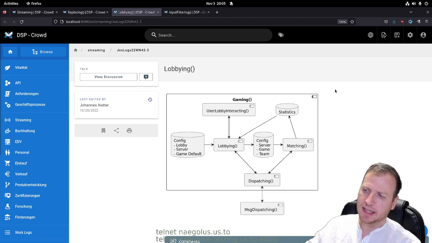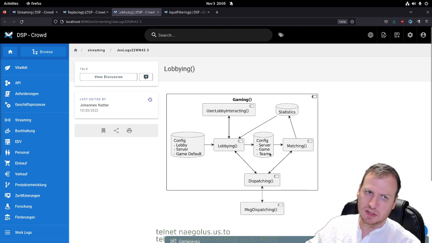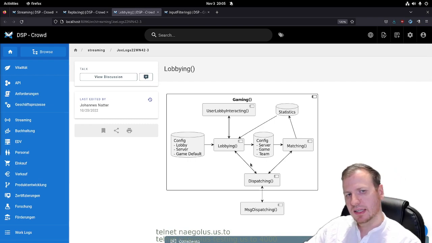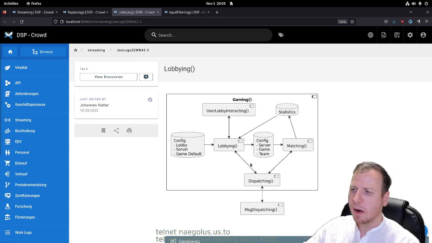Now the next steps are two things. We have to define the format, the JSON structure of these interfaces, and we have to define new frames: what we want to see in the lobbying process, what the gamers should be able to see, and what they should be able to change.